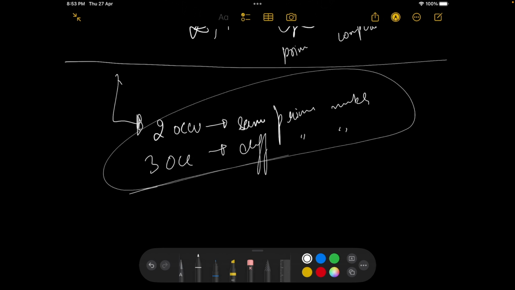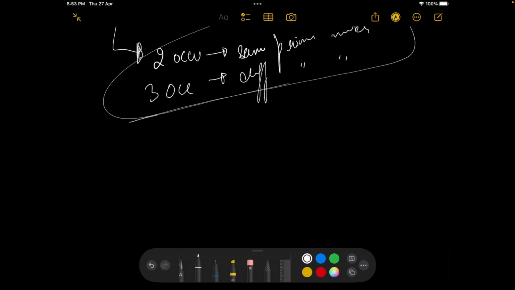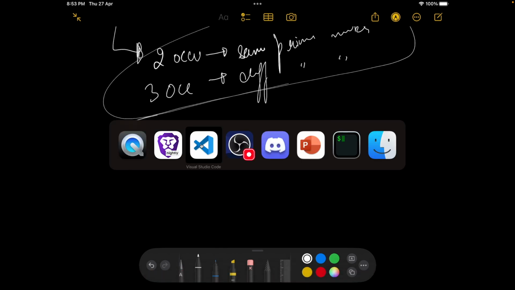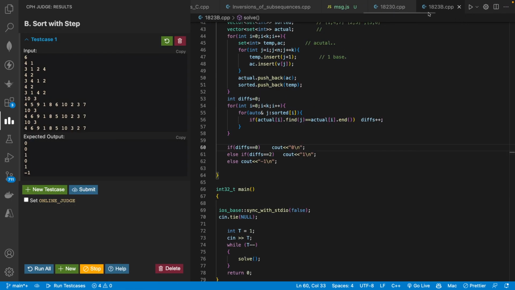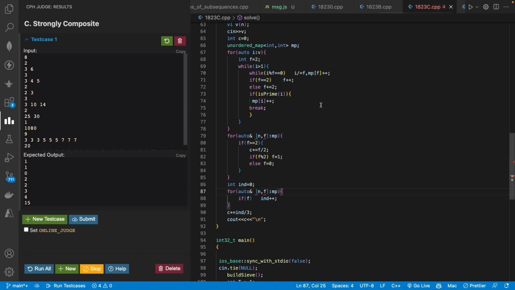I hope this makes sense, right? Now we'll just utilize this, but how would we utilize this? That is something I'll show. So I'll walk you through the code. I feel that the code is pretty understandable. Okay, let's look at this.